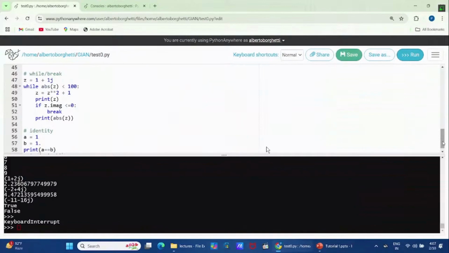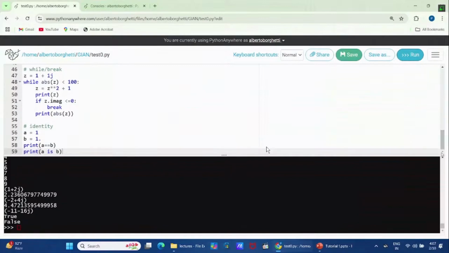But you see here that the first is true, so A is equal to B, but when we ask A is B, so the identity, it is false because we have just put this dot. This was just a curiosity.